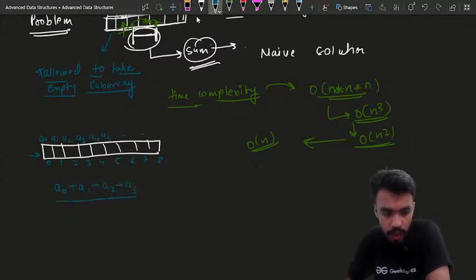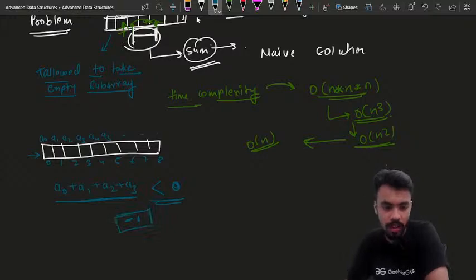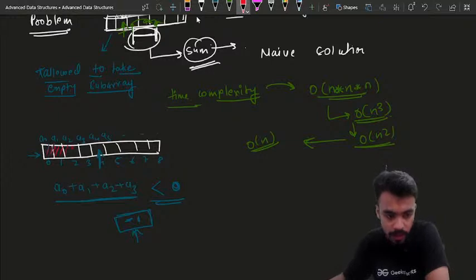So at any point, if my sum becomes less than 0, that means it is negative, and this cannot be a solution anywhere. Suppose I stopped here and the sum up to this particular point is less than 0.